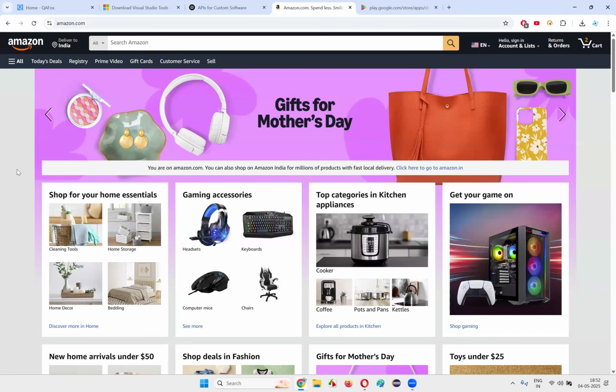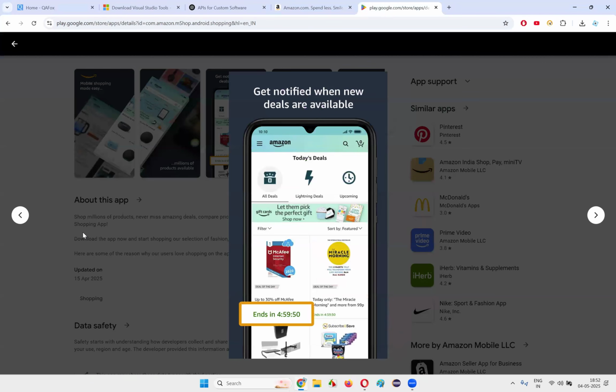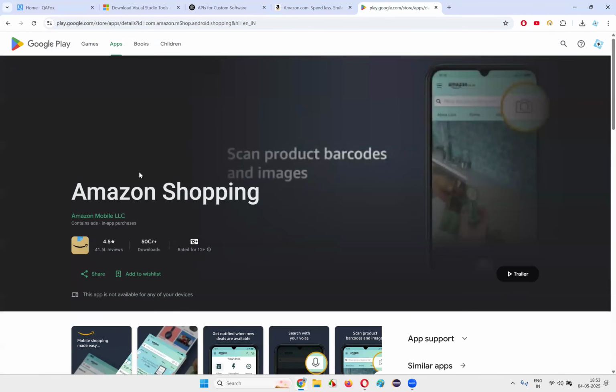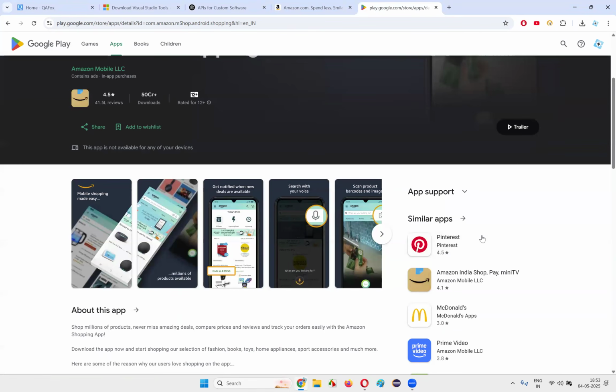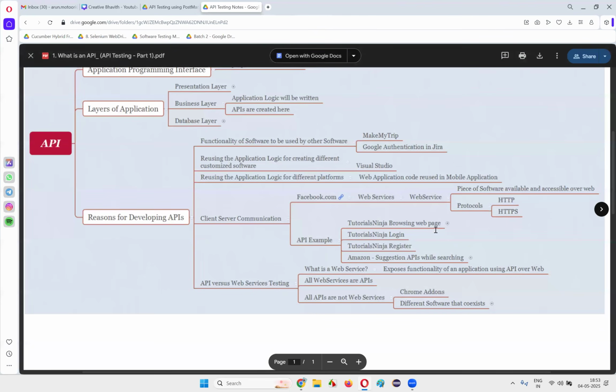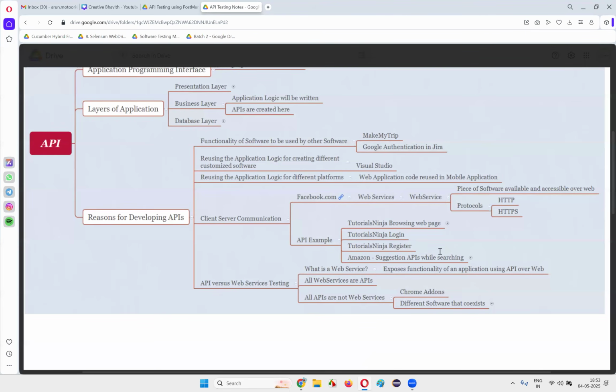They may have already created some APIs. They will create APIs for each and every functionality of Amazon.com, and they will reuse the APIs in the mobile application. Will that be a good idea to create the mobile application in a faster way? Yes, definitely. That happens in real time, guys. I have worked on such projects. One of the projects I worked on had exactly that requirement. They already have a web application.